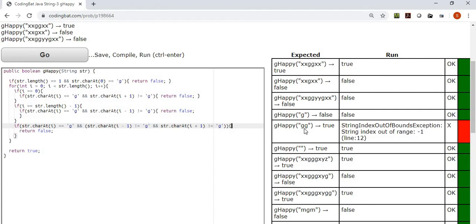When the first G goes through here, I equals 0. Okay, return false if it doesn't have a neighbor. It does have a neighbor, so it's fine. And then it runs this. This is not the case. It's not the last character, so it runs this.